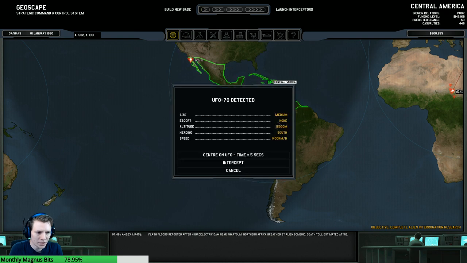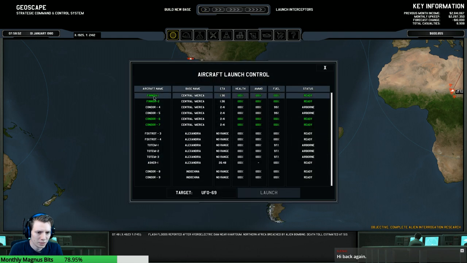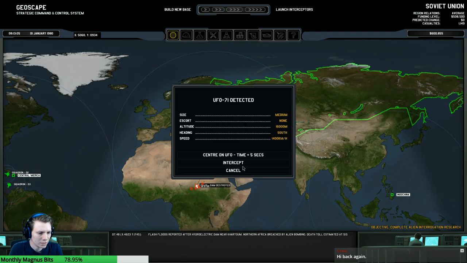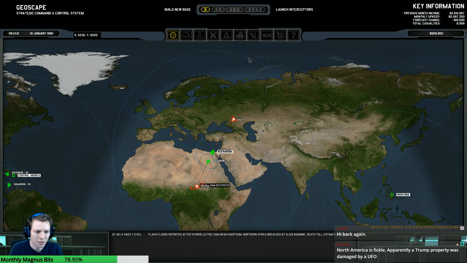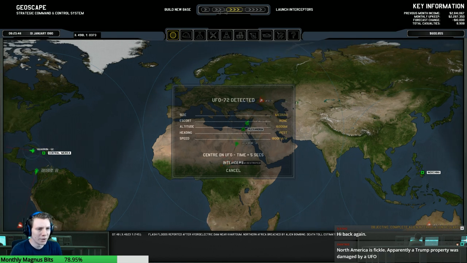All right, so here we've got... That is a Corvette. That one, I think, might be a landing ship. This looks like a Corvette. So we'll send Foxtrot... Oop. Send them both out. I didn't mean to do that. Hey, Slime. North America is fickle. Yeah, North America is fickle.